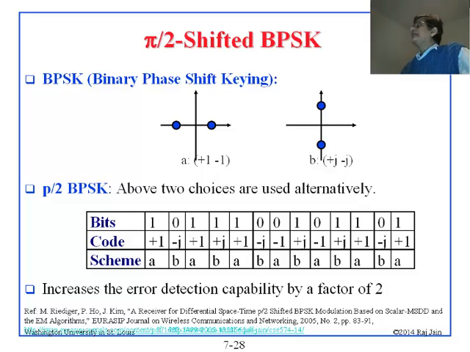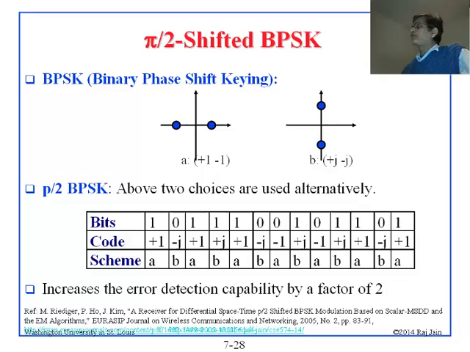Alright? Now if you shift this by 90 degrees, then you get this. And this we call j and minus j. Everybody knows what is j. j is the square root of minus 1, right, in the complex notation. So this is 90 degree phase, right, 90 and 270. So it occurred to somebody that, if you just have the logic for BPSK, you could alternate between these two things.